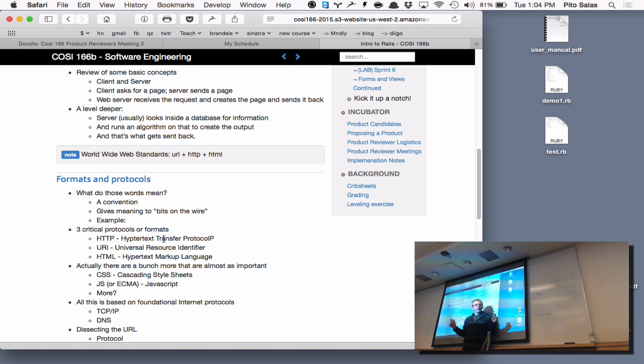And then finally HTML, which is a standard or a format which can take visual information and convert it to a textual representation. And those, although there's now dozens of other protocols and standards that come into play, were the original legs of the tripod of the web.